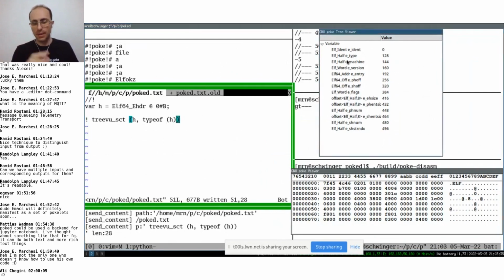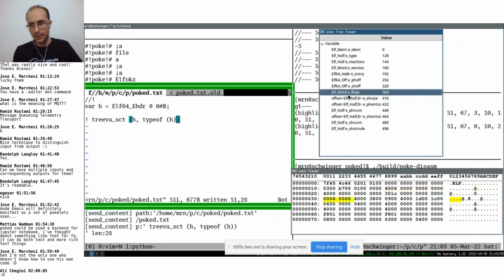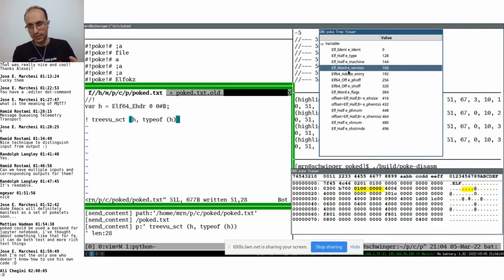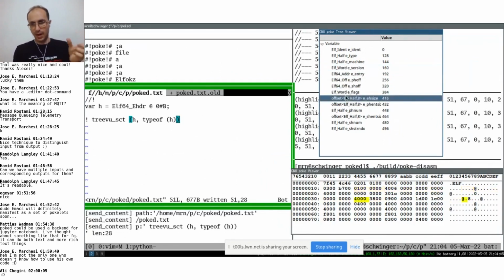So here I can, for example, define anything, but here I'm just showing you how, and the value is the offset actually. It's not the value itself. The nested types are a work in progress. It will be soon, okay, and we will have a real tree view very soon. So here you can see that it sends a command, a highlight command. You see, please highlight this offset to this offset.